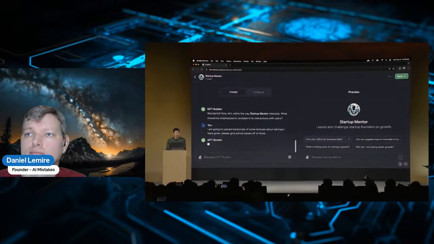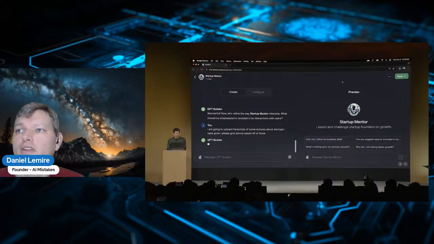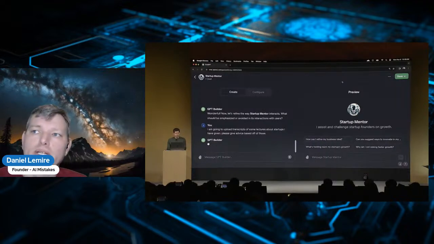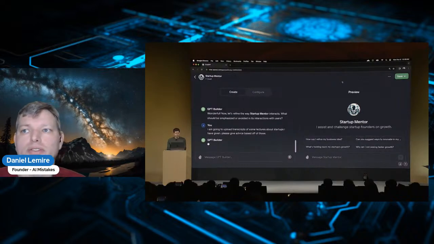All right. So now, what's cool about this is not only is he building the model by interacting with ChatGPT, he's also telling it how he wants the files that he's providing to be used. And this is an essential step because not only is he giving the information and the context of what the function of the GPT is, but he's providing additional data that provides backup and insight in answering questions.